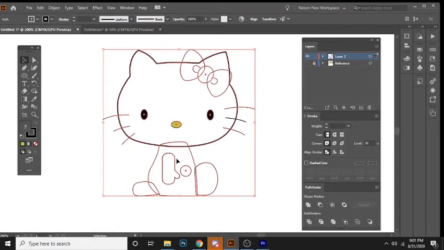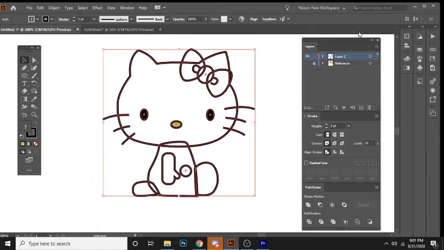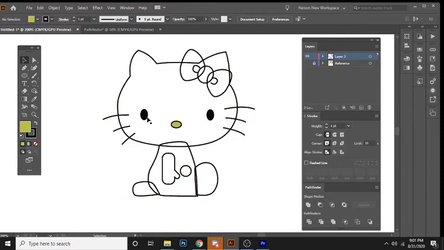Also, before I continue, I'm going to change the stroke size. That way I get a thicker line. Let's try 1 point. Okay, perfect.